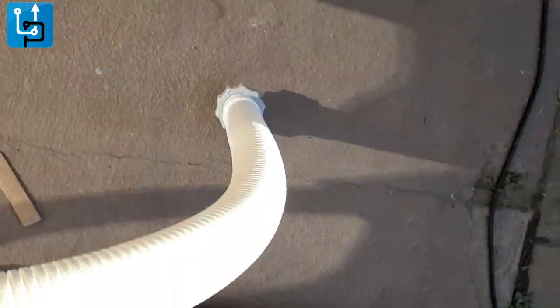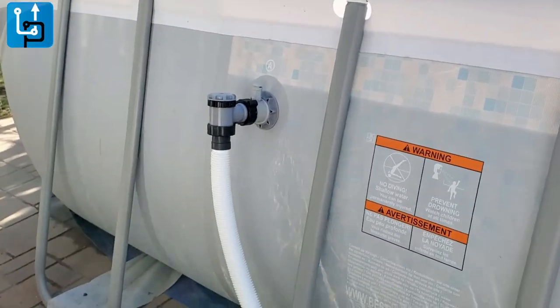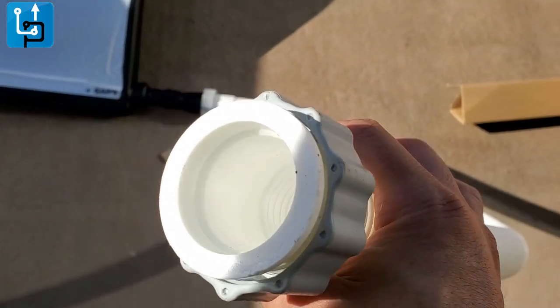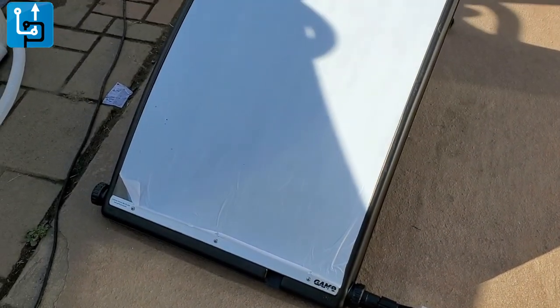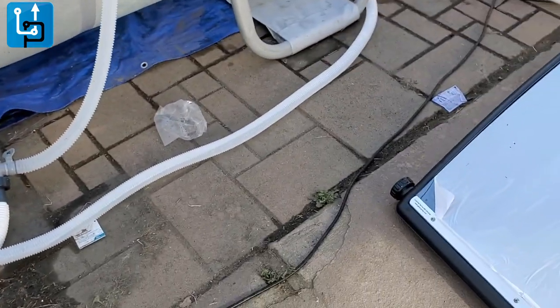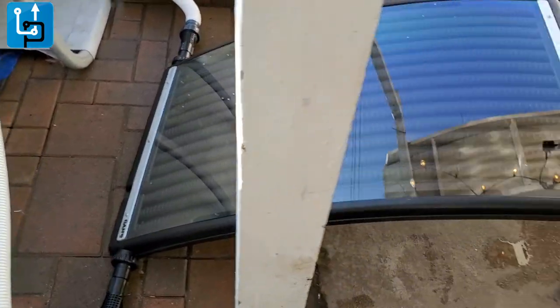So let's go ahead and put this — this is gonna go there. You can see it: this one right here is gonna be tied in there, and then the back end is gonna tie into that end. So let's go ahead and move it. Here's the solar panel — the solar array to capture all the heat.